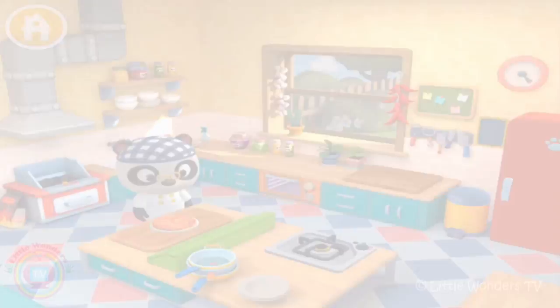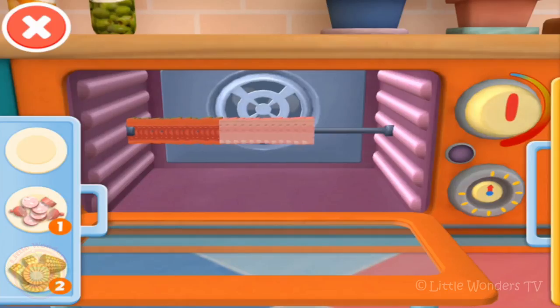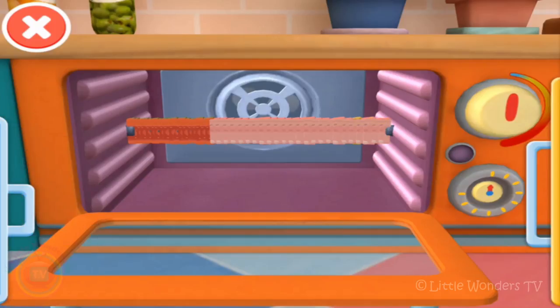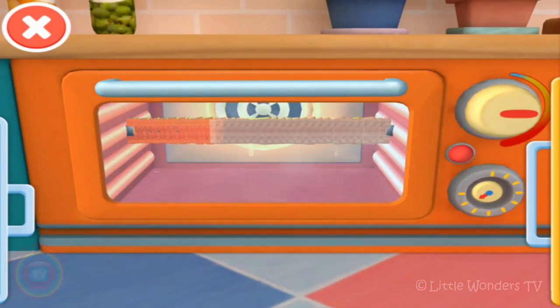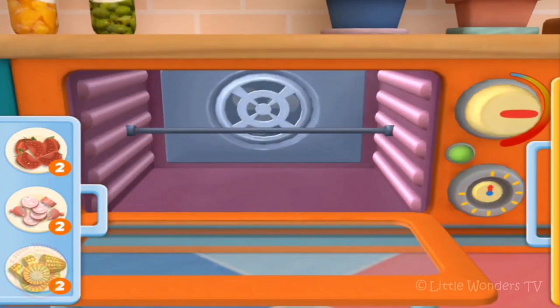Okay, let's boil it. I can use that and then put all the tomatoes. One of the hot dog, and oh no, I think we ran out of space. No, wait, we still got some space. Okay, so let's set the timer and do it. It's sweating. I never saw hot dogs, tomatoes, and sweet corn soup or anything melt. That's weird. Okay, everything's cooked. Let's put it on the pizza.